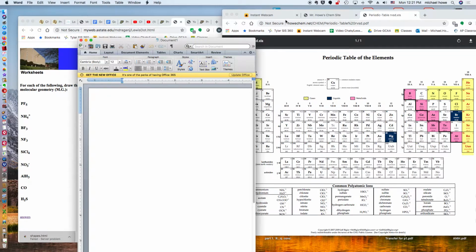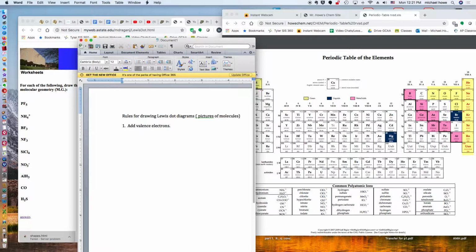So when you're drawing a picture of a molecule, the first thing you want to do is add the valence electrons. So I'm going to say rules for drawing dot diagrams. Sometimes these are called Lewis structures, so I'm going to call them Lewis dot diagrams. And really what those are is pictures of molecules. Okay, rule number one, add the valence electrons.